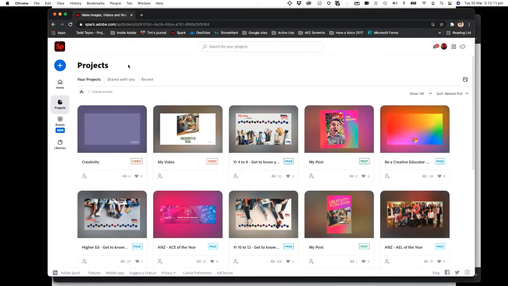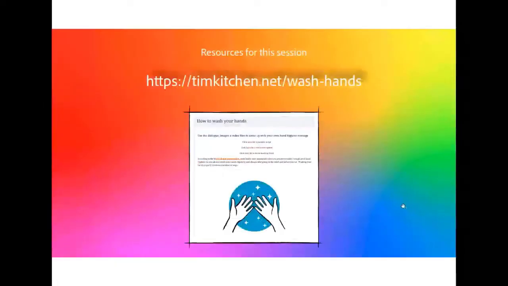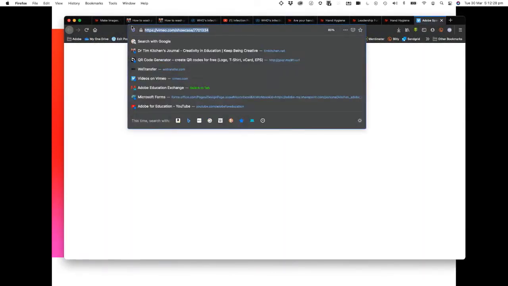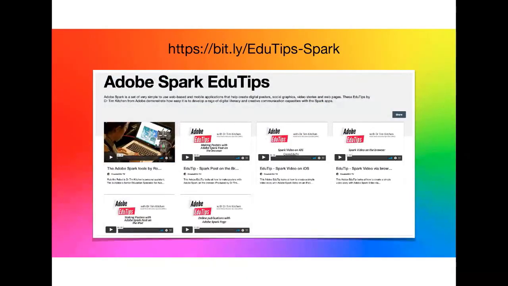But what I want to do now is share with you some key resources for not only Spark, but for other Adobe applications as well. And this is a link here. I'll just bring the link into the chat. It'll be a slightly different looking link, but for those who are with us live, you can get direct access to it.